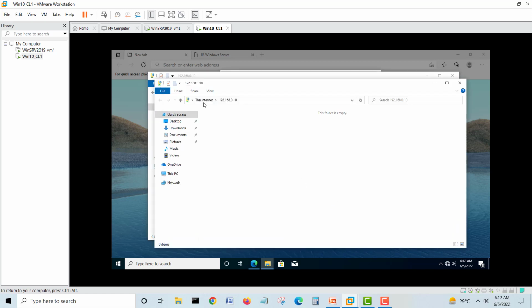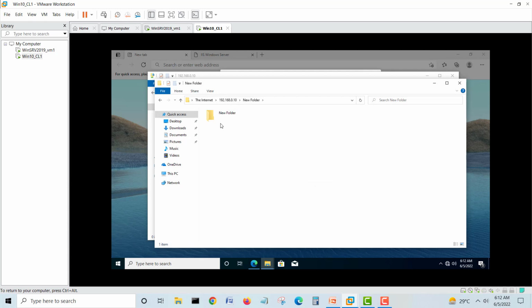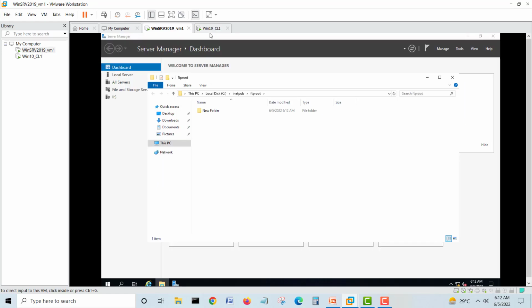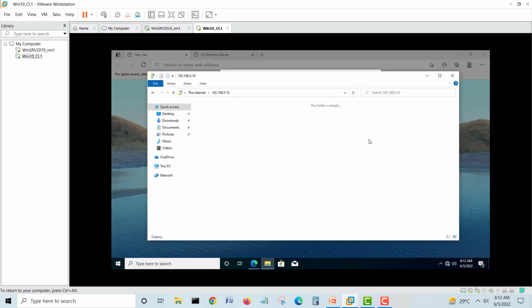Here we go, our site is open. We can make a new folder and we can create a new file in it. Another, you can transfer the file, everything. So when we go back and see in the root, we have two folders created by a user. Okay, so this way you can configure your FTP site. So it's a file server. Hope you have understood this one.